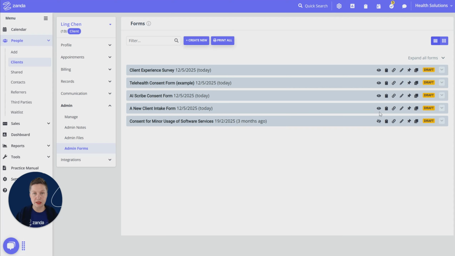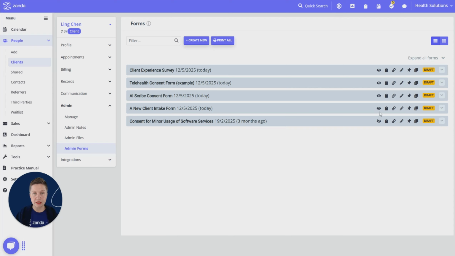Now, in the last part of our video, let me show you how your clients can access online forms through their client portal homepage and submit those forms. Before we go to those settings, let me just quickly remind you how you can enable showing online forms on the client portal. Step one, you will go into Tools, Form Designer, and if you want this form to show on the online portal for all the clients, make it default. Just enable the default to show on portal switch here at the top of the form.